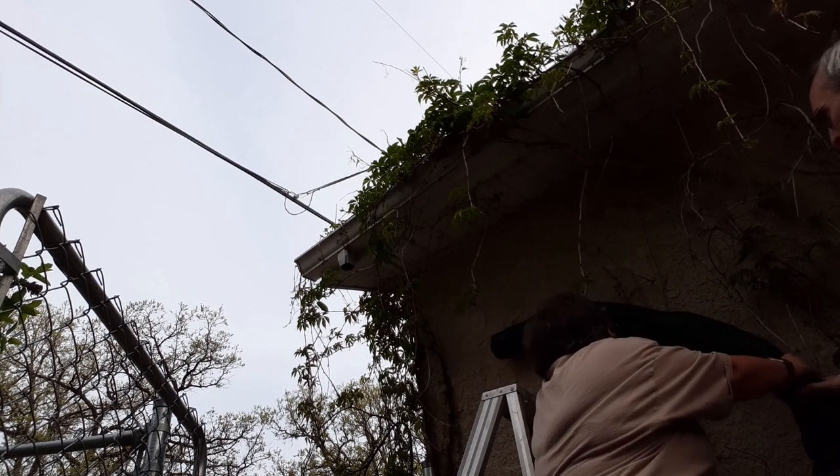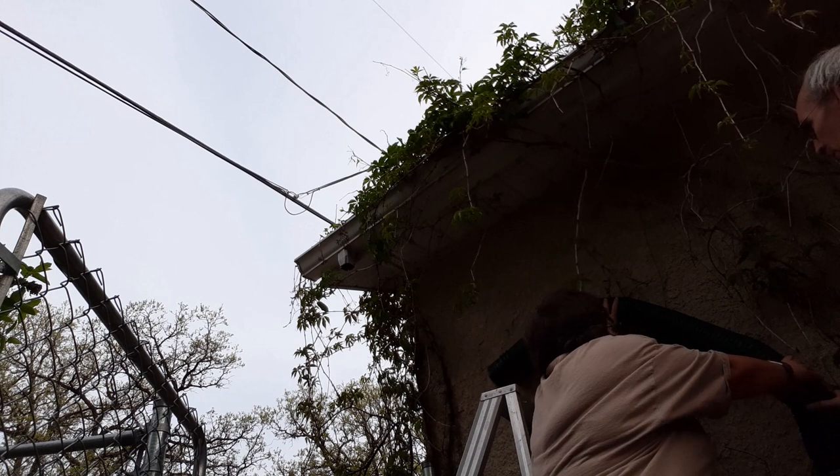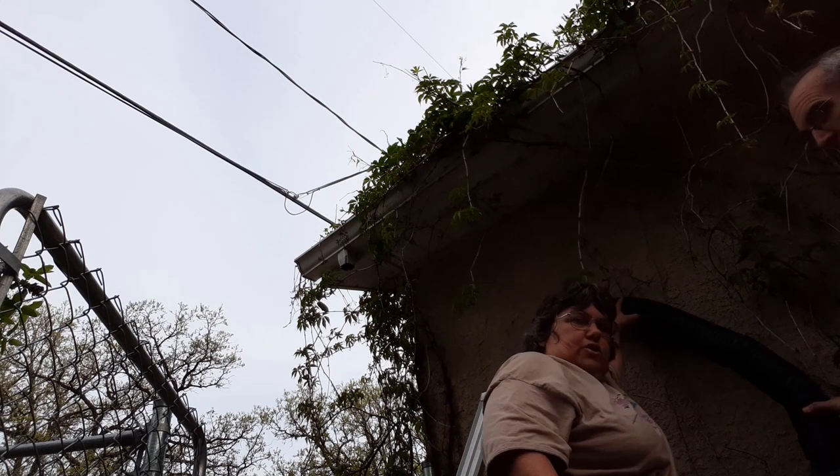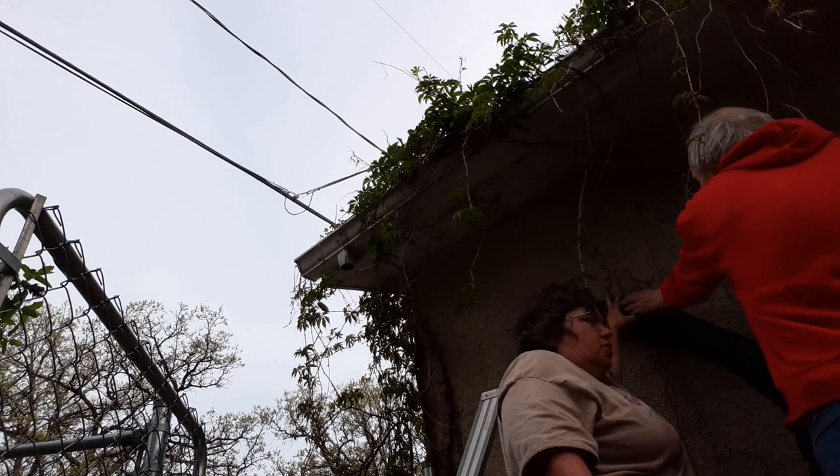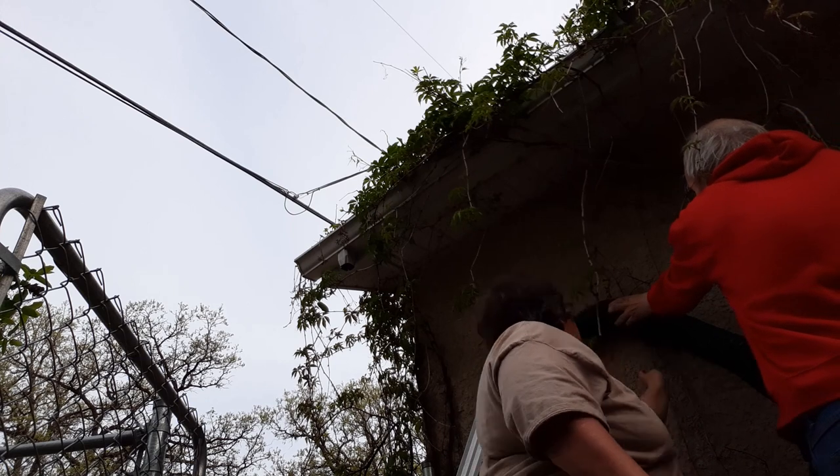And come over here, kind of where I am. But don't get in the way of the camera. I guess you could do it from here. And just hold that against the wall. Okay. There you go. Just hold it there. Okay. Perfect.